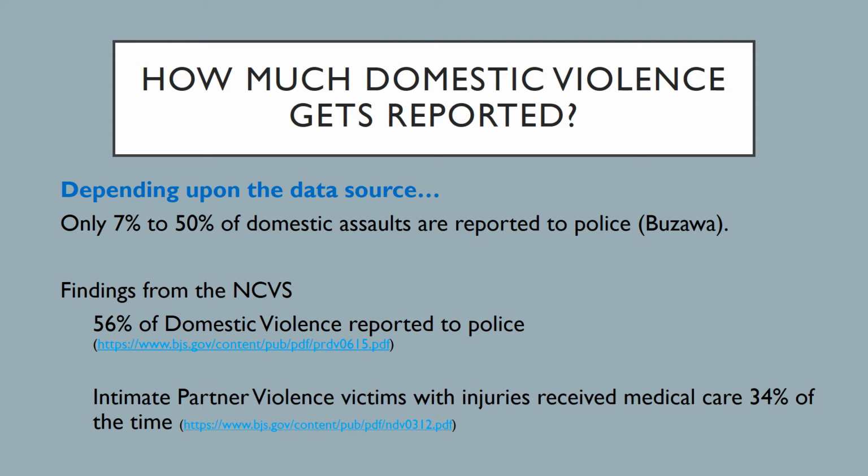So the variety of numbers that we see here shows us that we still don't have a perfect measure of the pulse, in the sense of how much domestic violence is getting reported. But as we continue to improve our data sources, we're starting to get a better idea of it. And hopefully the gaps in reporting will help us understand the best way to target and provide information to serve victims who may be a little scared or trepidatious about reporting.